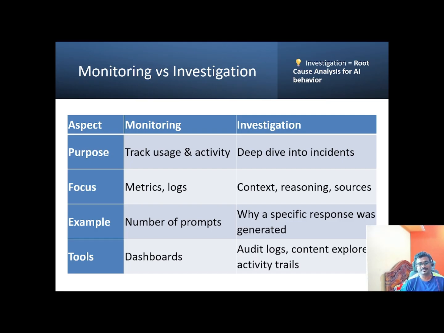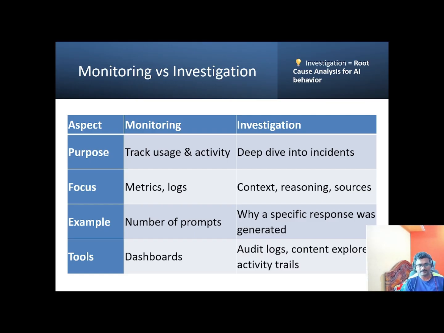Then you need to understand, right? In monitoring, you just get those logs of continuous injections and tokens consumed, and then you'll feel like, okay, let's investigate to understand why a specific response was generated, why there are a lot of prompts being generated, why there are a lot of responses from this particular source.